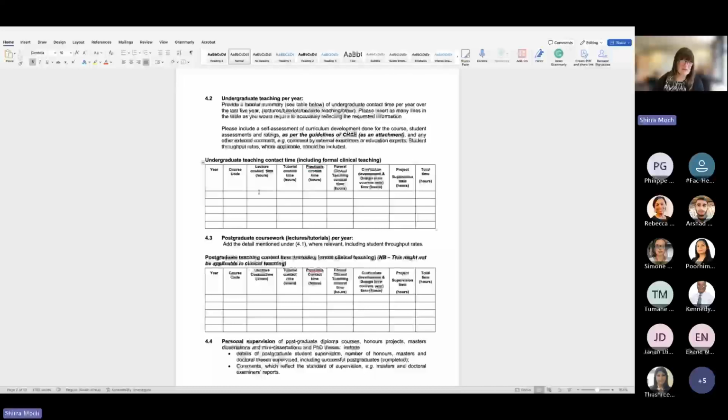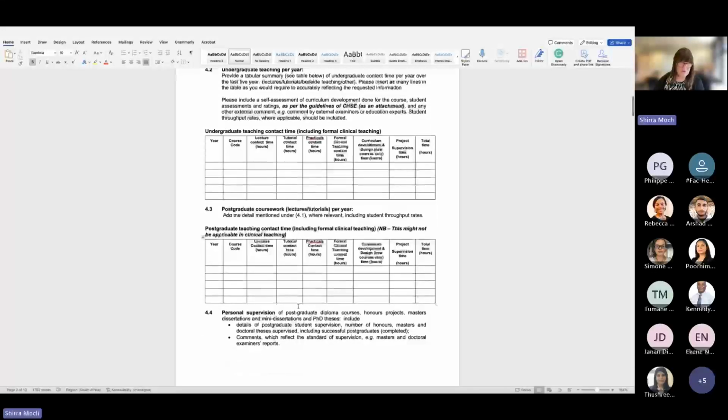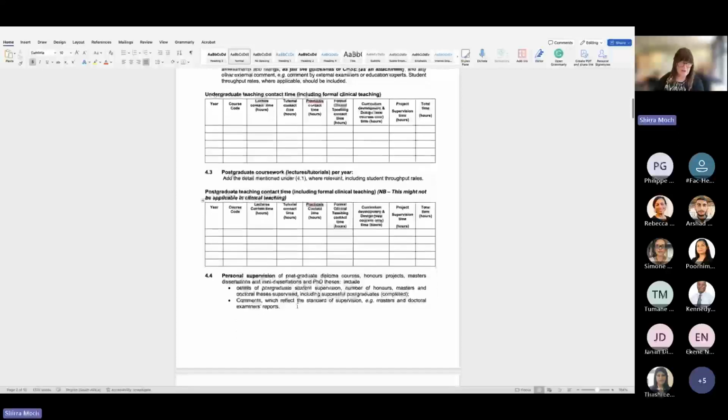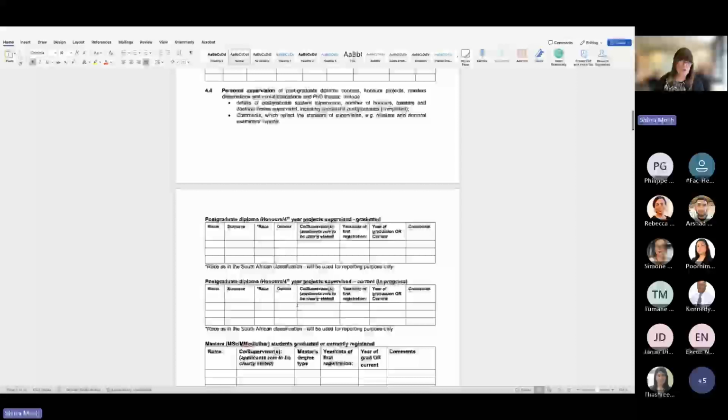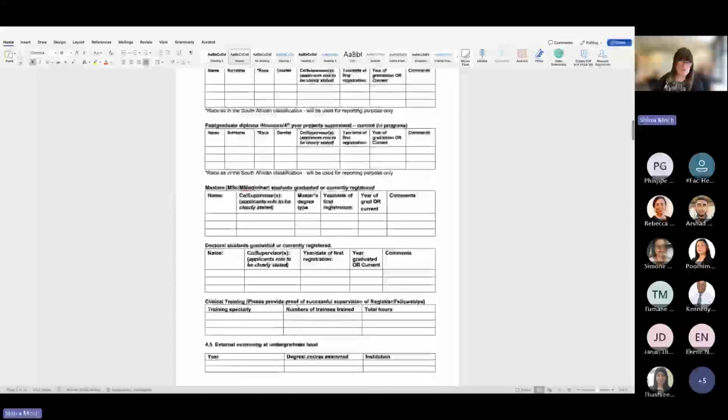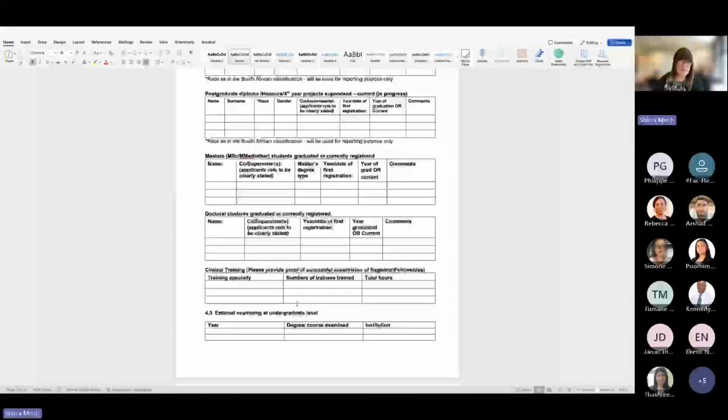Not only that, distinguishing between undergraduate and then postgraduate teaching is also not so difficult, although sometimes harder to pin down the time you spend on postgraduate teaching and then on supervision of honours students, master's students and doctoral students. And then they do give you space to talk about clinical training as well, which I don't think is so insightful.